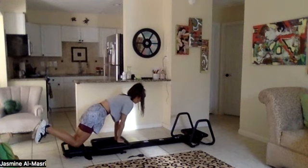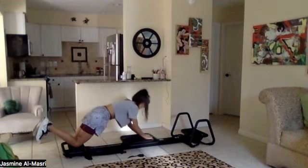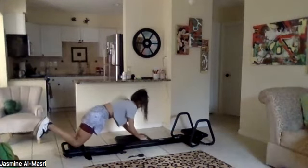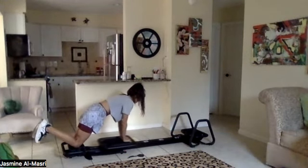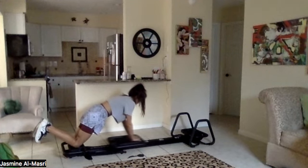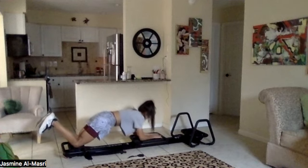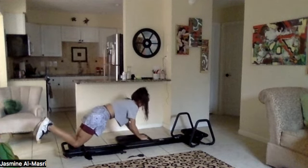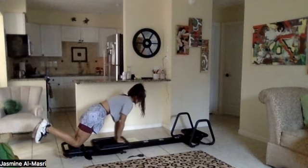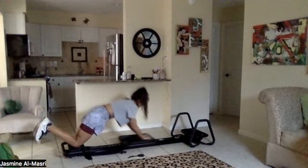Good. Keep the belly button pulled up and in. We're going to go 45 seconds here, then we're going to do variable surface push-ups. Good. So one hand will be on the carriage. One hand will walk out to the side of the carriage on the floor. You'll push up, both hands back to the carriage, and then the other hand walks out to the side of the carriage on the floor. Push up. On your knees or on your toes. I'm going to do this on my knees.